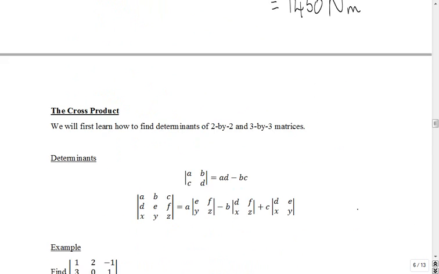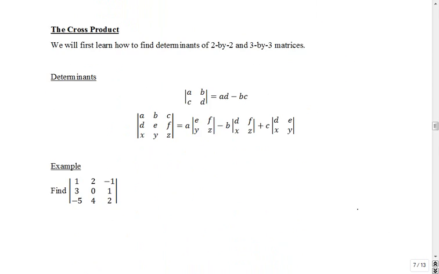Now to do cross products, you have to know something about determinants. Determinants are done at length in linear algebra and differential equations, which many of you have not done. So I'm going to give you just a 2-minute crash course in determinants. Textbooks may just give you the formula for cross products, which you can use, but I want to show you where it comes from. So before I give you the formula for the cross product, let's go about finding determinants of matrices.